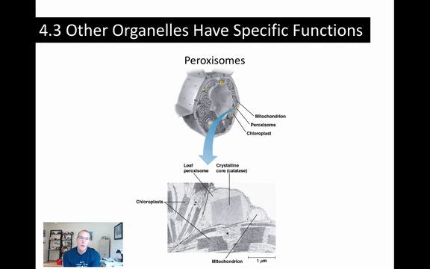Now, rubisco isn't necessarily a very good enzyme at what it does, and so if oxygen concentrations are high and carbon dioxide concentrations are low, rubisco can take oxygen, and that's where the oxygenase part of the name comes from. And so it can use oxygen instead of carbon dioxide, and that obviously wastes ribulose bisphosphate and makes the Calvin cycle less efficient. And so peroxisomes are involved in regulating that process.